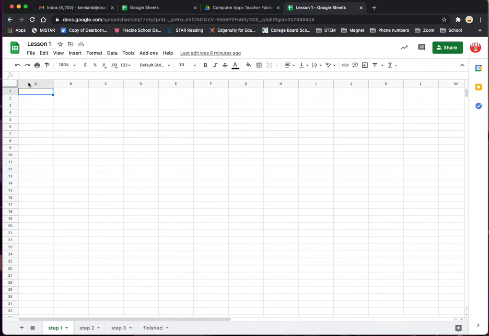Spreadsheets are organized in kind of a grid fashion, and going from top to bottom, these are called columns, and rows are going from left to right. And all the rows are numbered. They all have a number from 1 until, who knows, you can have as many as you want. This one will probably go over 200 if I scroll down far enough. But we're not going to use that many rows. We're only going to use just the first few rows up here, just to give you an example.